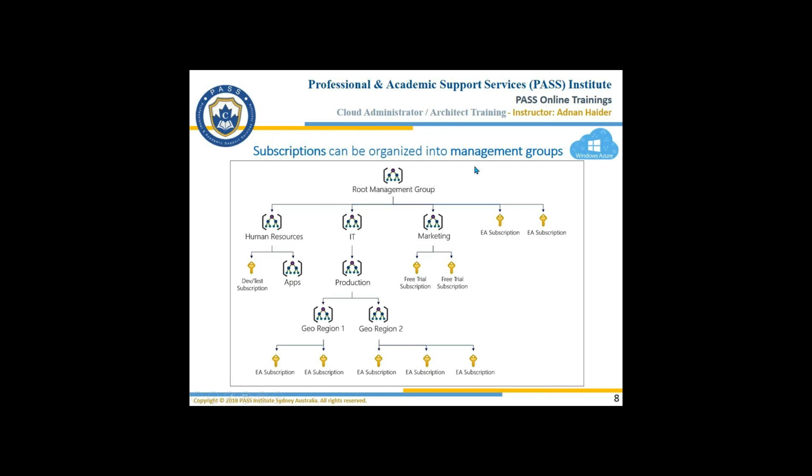So guys, here subscriptions are being organized. This is from yesterday. Subscriptions are being organized into the management group. So there is a root management group. Then we can create more management groups, this is just an example. Under a management group, we can directly create a subscription. And under a subscription, we can create our network.